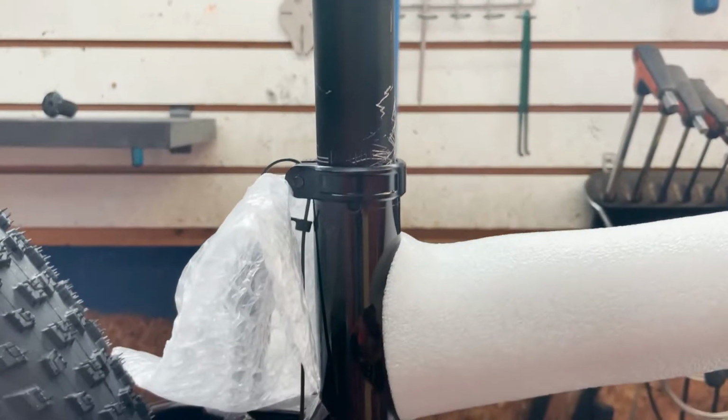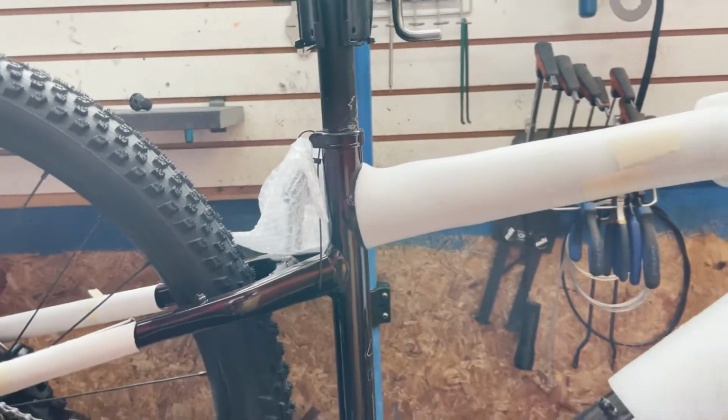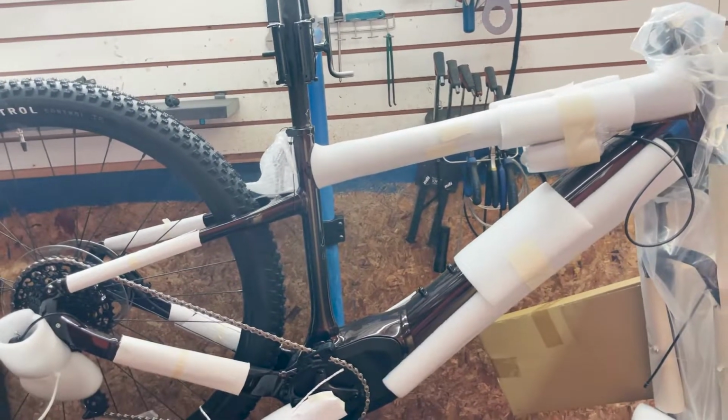How's it going, everybody? We are back here at Doug's Bicycle building up the 2022 Specialized Tero 5.0. This thing looks pretty sick. I've already opened the box. The bike's just chilling down there. So we're going to get it up in the stand with the dummy post, start taking some of the packaging off. Yeah, let's go. Got the dummy post in there just to lift the bike off the ground so we can take all this packaging off.